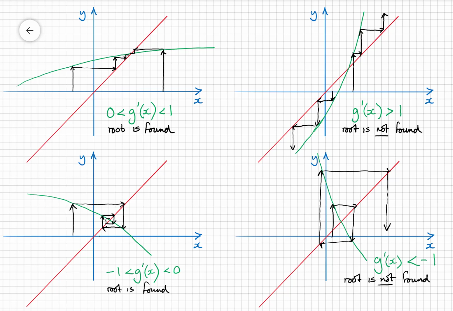If you can't find all of your roots using one arrangement, then make an alternative arrangement, create an iterative formula, sketch or plot the graph that results, and see if that will enable you to find one of the other expected roots. Of course, once you've found a root to the desired accuracy, don't forget also to use the change of sign method for the upper and lower bounds of each suggested solution to check that there is indeed a root in that interval and you're correct to that level of accuracy.